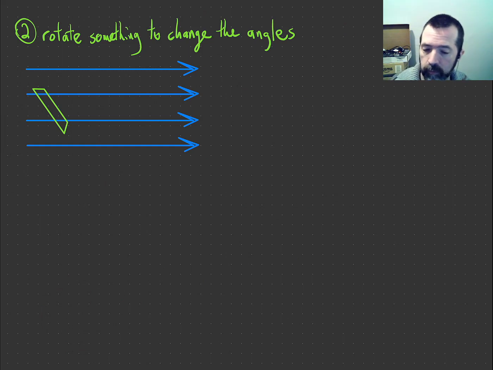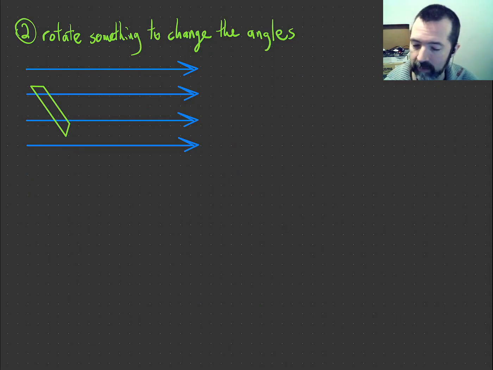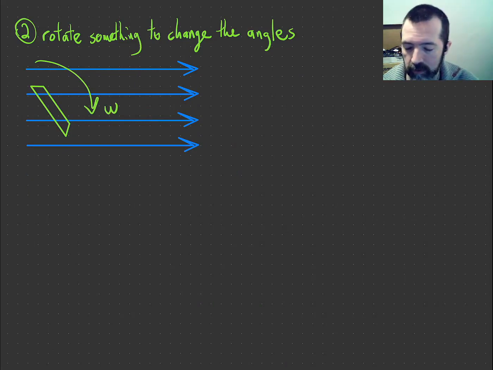So here's another example. This is involving a rotation. Most of our electrical generators are based on rotating loops of wire inside magnetic fields. So I have a magnetic field pointing right. I have my rectangular loop. Again, I drew it like a trapezoid so that it's a little in perspective. And the idea is that I'm going to be spinning the loop this way. It's hard to spin it without also changing the size. But it's like this, and I'm going to be rotating it that way. There we are. So the rotation is this direction.